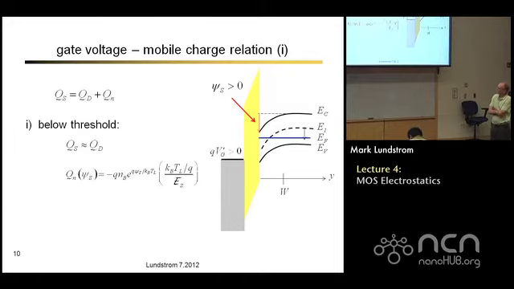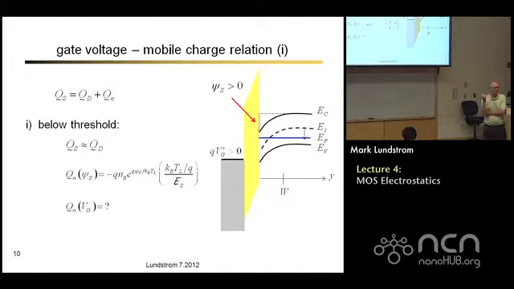This is our expression, but it's an expression in terms of the surface potential, not in terms of the gate voltage. We don't know that. That's some potential inside the semiconductor device. So what we need to do is to relate that surface potential to the gate voltage. All right. So we have to determine how this mobile charge relates to the gate voltage.